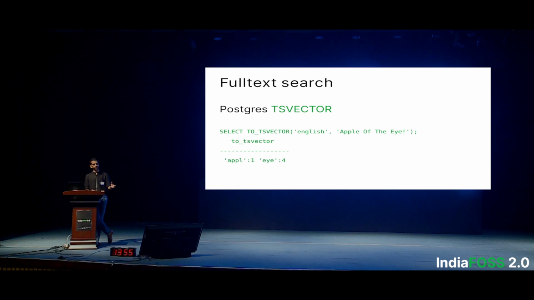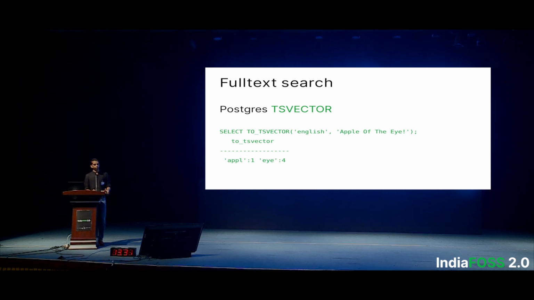It has this data type called TS vector, text search vector, simple string data type where it has built-in stemming. It has a bunch of languages that it supports. English it supports out of the box. German it supports out of the box. There are a dozen languages. Unfortunately, no Asian languages feature in it, I think.